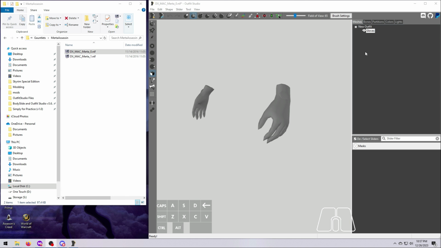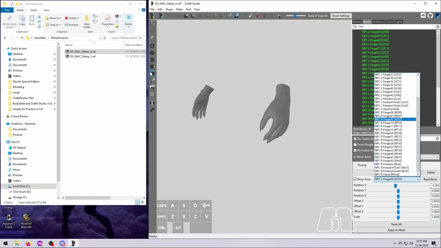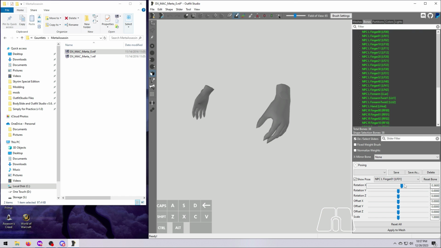For gloves, you do need to weight them to the fingers, even if you do not have skin showing. Glove weighting requires extra attention because you'll see their movements quite obviously during hand animations like pointing and casting, especially when your camera is in first person. You may or may not need any forearm or forearm twist bone weights. It probably depends on the mesh, so test it out and see what works best.